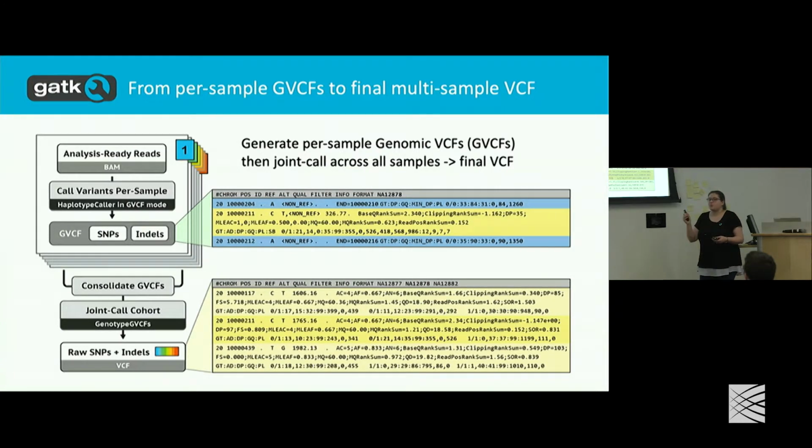So that's the information we don't want to lose, even though we're running individually on each sample at this stage in the pipeline. Then we take all of these GVCFs and we run a joint calling pipeline with GenotypeGVCFs to actually genotype each sample. And then we have removed the reference blocks, so we no longer have information across the entire genome. We now just have the sites where at least one of your samples in your joint call set was variant. So this makes your file size smaller. You don't want to have to cart around lots and lots of genomic region that matches the reference for every single person.